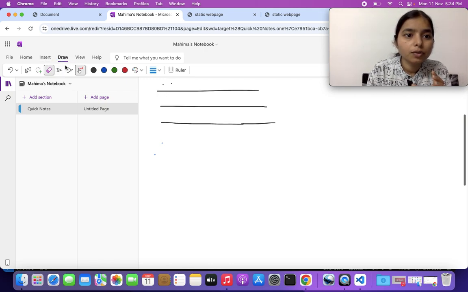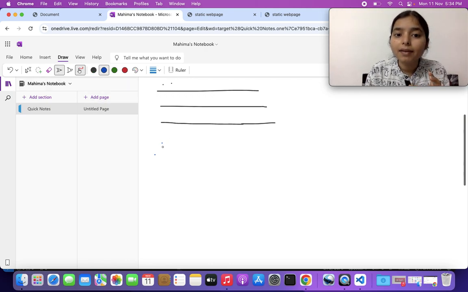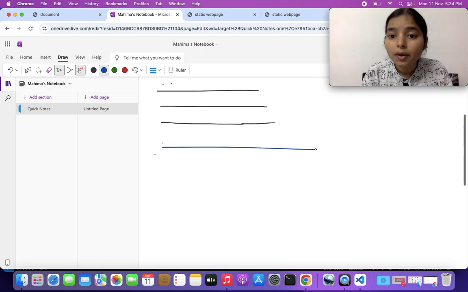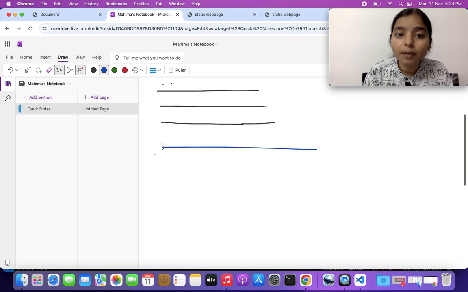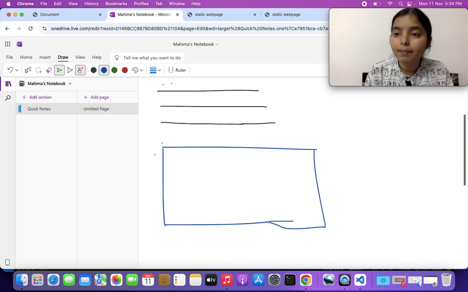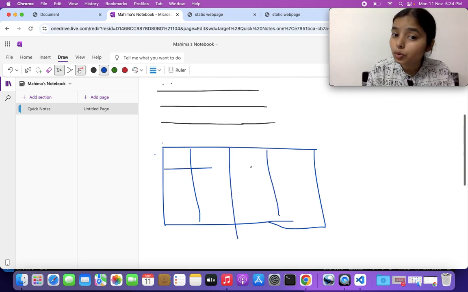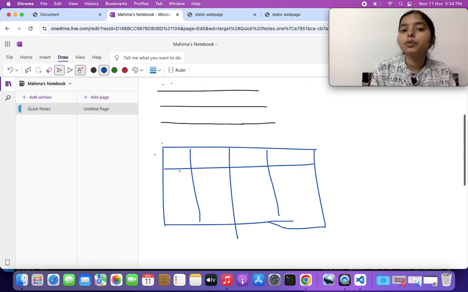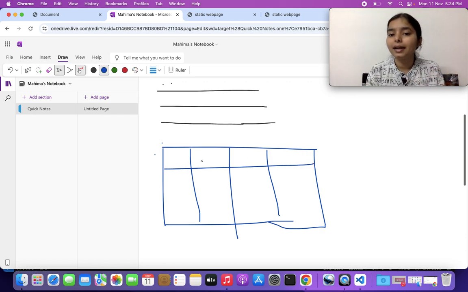In the travel package, we are going to make a table, and inside this table we will write the headings and whatever data we want to give.